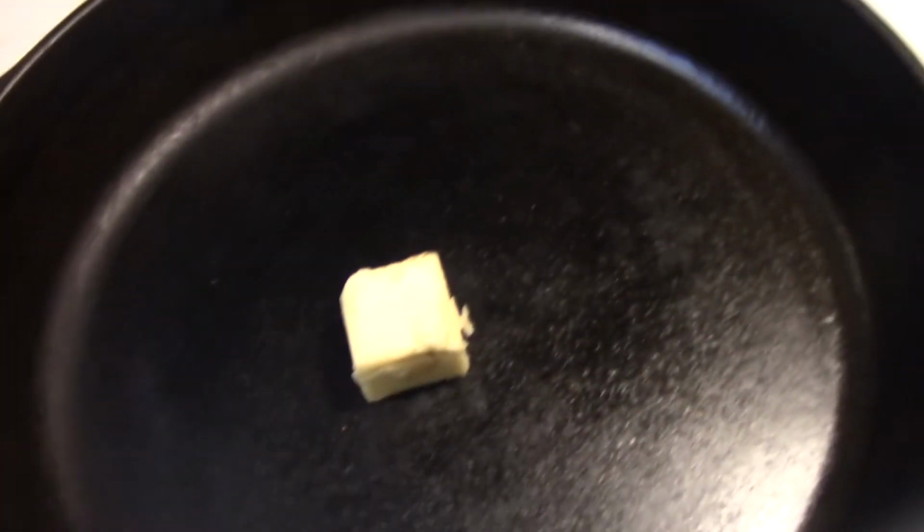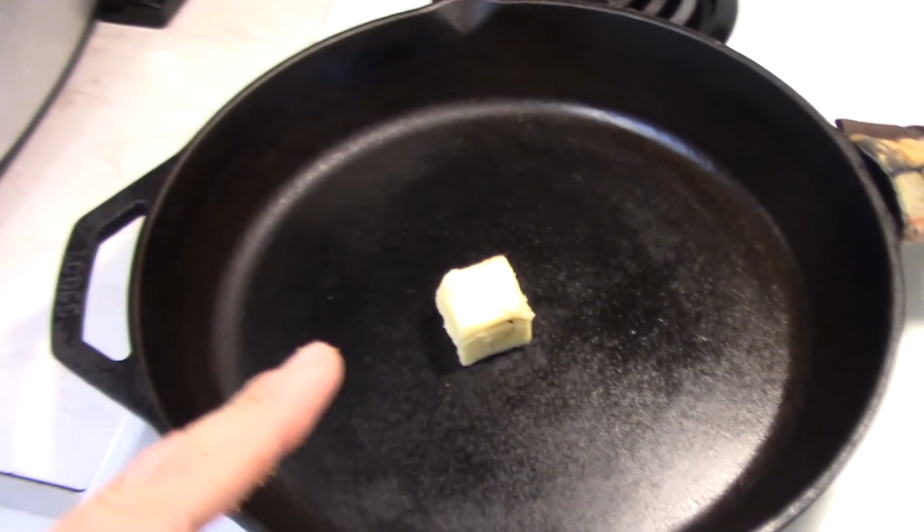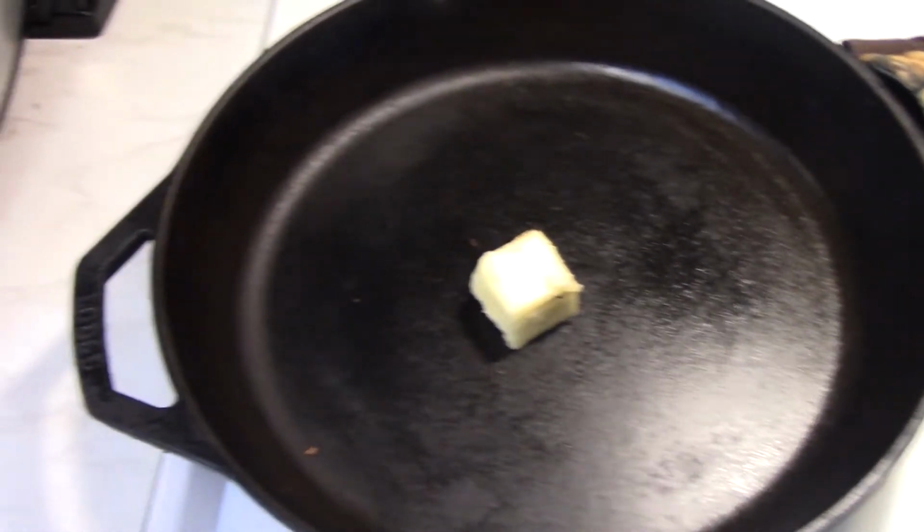That's gonna be good. So now I'm gonna get started over here with the cast iron. I got my pre-cut piece of butter. Drop it in there, turn it on, get that butter melting. Once this butter's melted, we're gonna put the redfish in here and blacken it for a little bit.